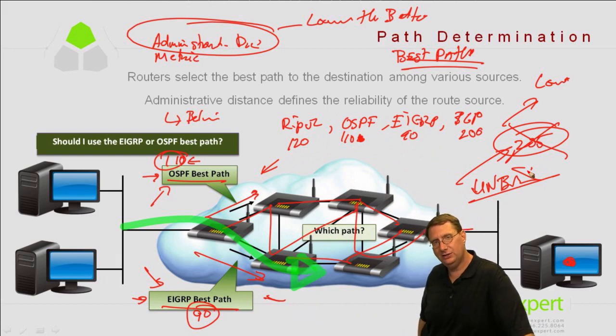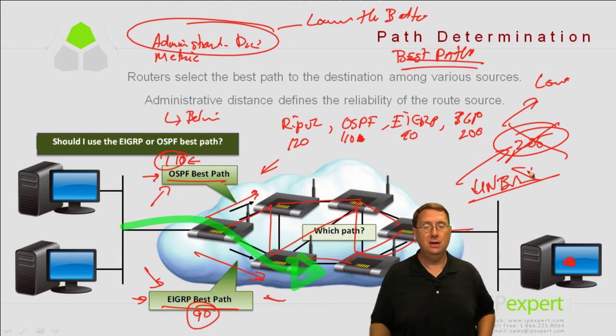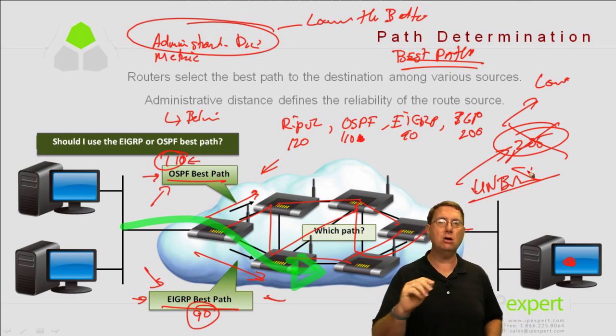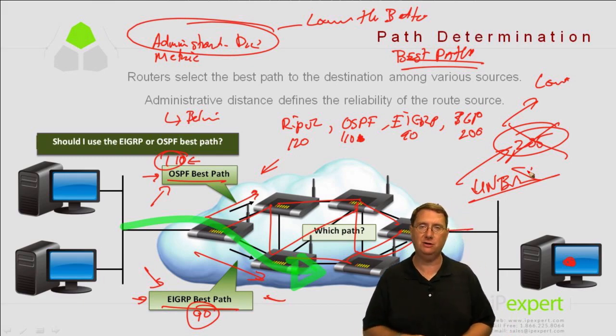Now, the other thing here is that we also have another rule that's related to routing. The longest prefix trumps everything. So if I have two ways to get to a route, irrespective of what routing protocol advertised it, if one is longer than the other, it's going to be that one that I pick because it's going to follow the idea of best path or most specific routing.